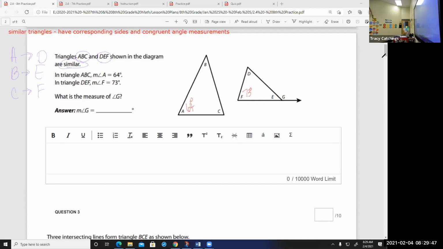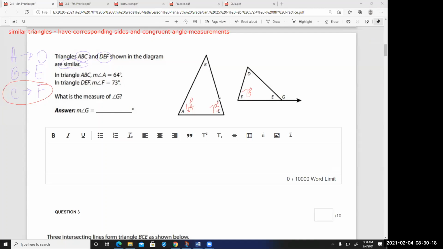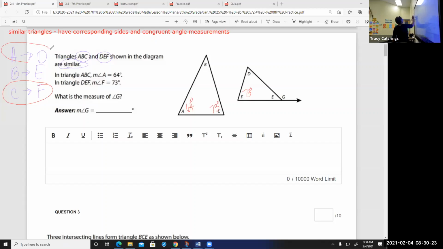All right, why do you say we can label C for F? What do you mean by C for F? I mean that we can use 73 degrees for F because they're corresponding. Good job. They're corresponding and equal, so if F was 73 degrees, then C is also 73 degrees. Can we label any other? You can do the same thing for A and D. All right, good job. If A is 64, then D is also 64 as well.